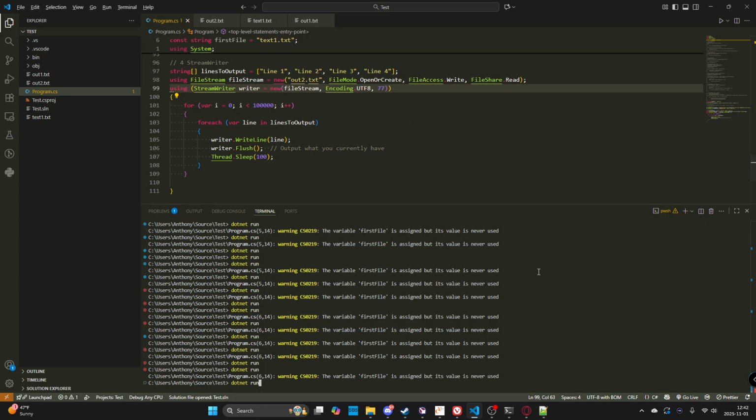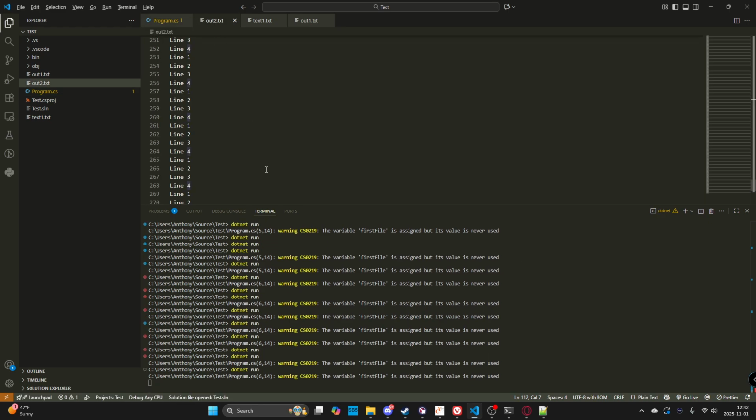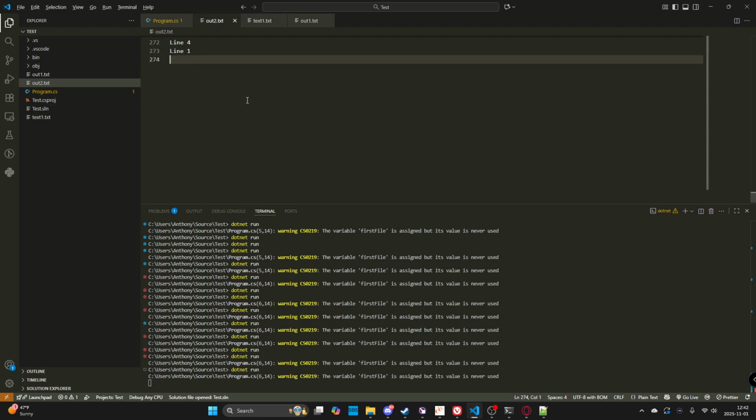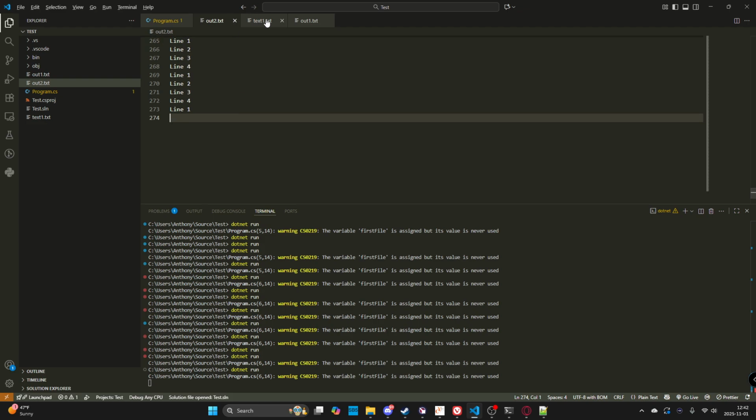Save 77. It's taking a little while to get there, but when it gets there, you should see it go zoom past. 74. Should have cleared it out first.